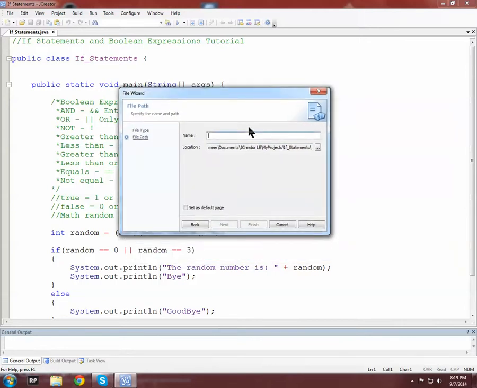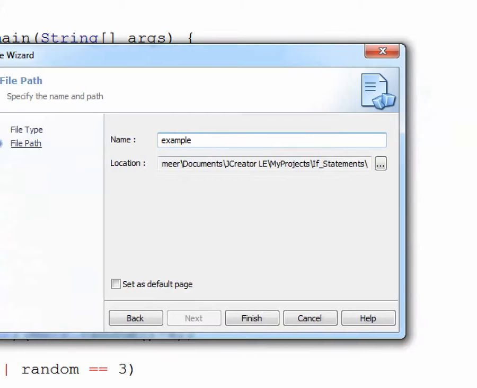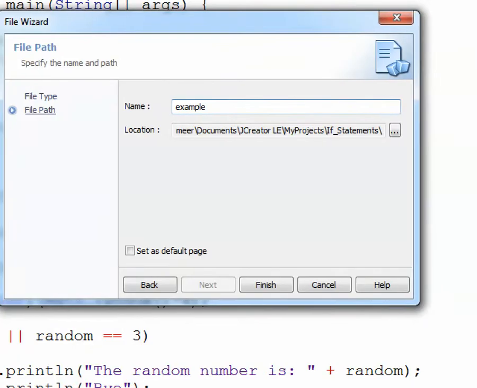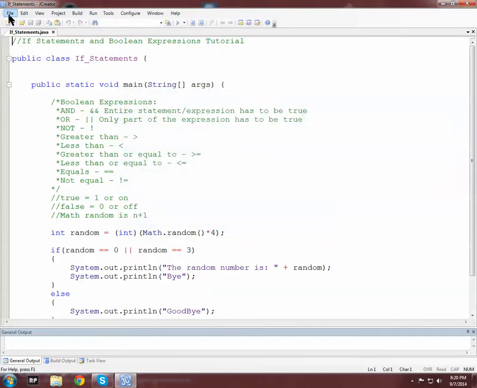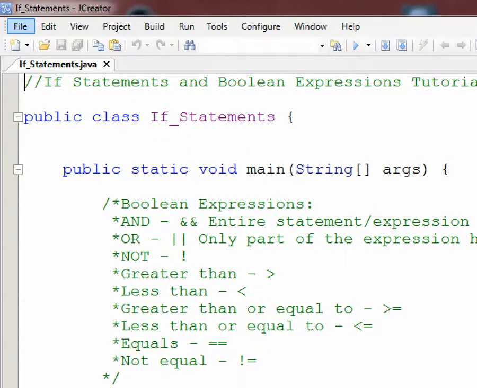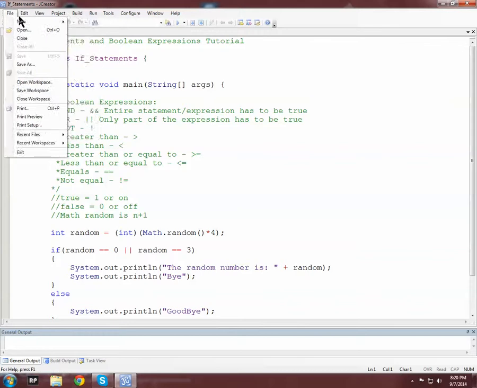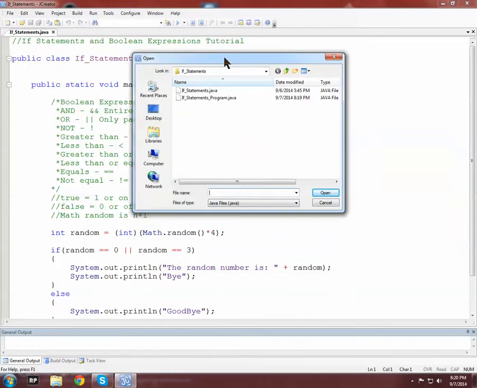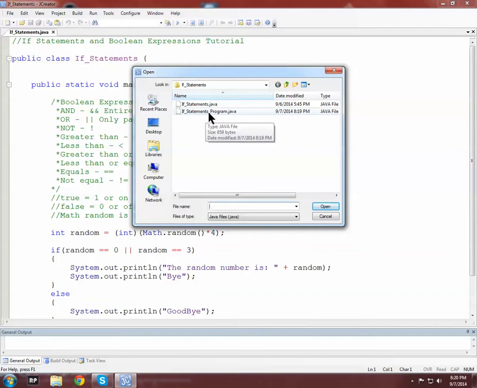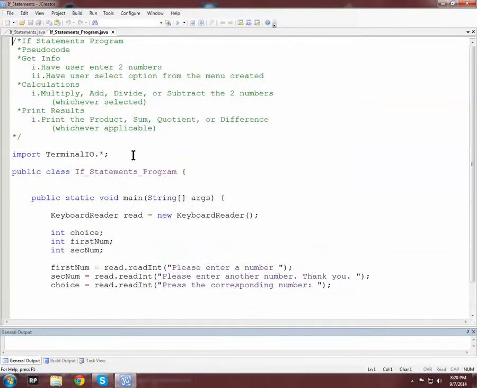So I'll just name it example. So just like that right there. And you can just click finish and it'll create a new file. And if you want to open a file, you just go on file here and just go to open, and I already have the file created right here, if statements program. Just going to select that and it opens up.